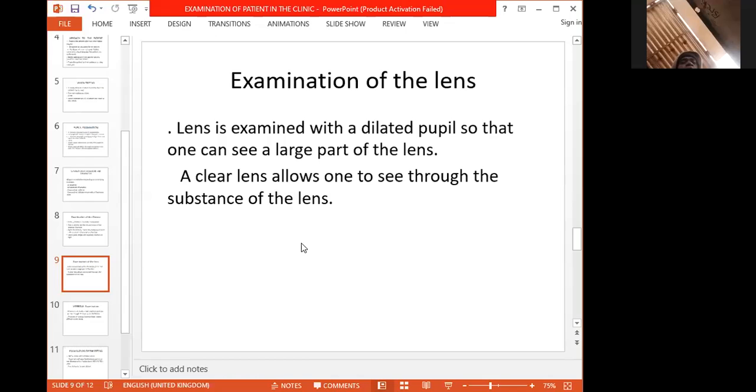Short-acting dilating drops work for a day or two, and the patient will go back to normal. As long as you warn them that vision will be slightly blurred because of the medication I've used, but it should be okay. If you don't warn them, they will think, oh, this doctor, I was even seeing a bit, now I can't even see properly. So let's tell the patients what they are getting.